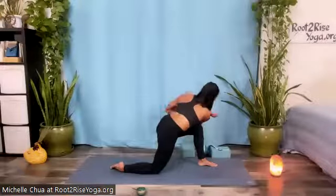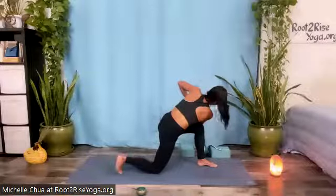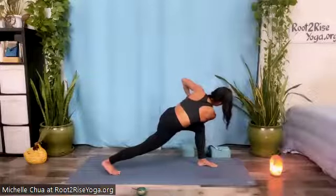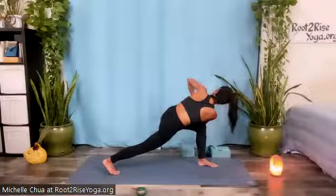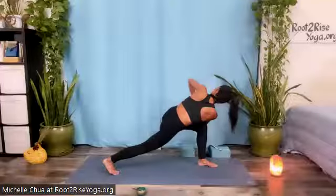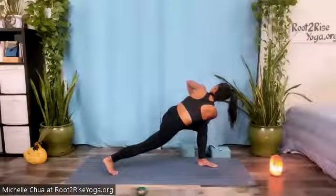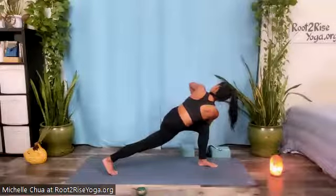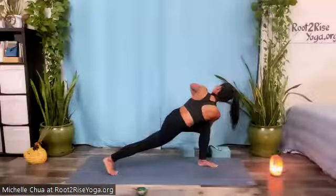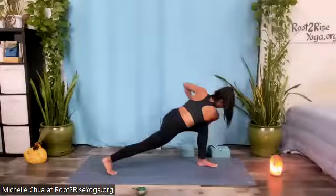If you did so on the first side, lift the back knee and straighten your back leg, making sure to re-level your hips, lengthening your spine as you breathe in, twisting a little more as you breathe out. Draw your shoulders down your back. Steady your gaze and tune into a few more breaths here in Parivrtta Parshvakonasana. Stay in the twist if you can and look in front of your left foot.